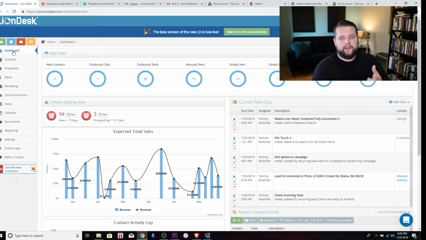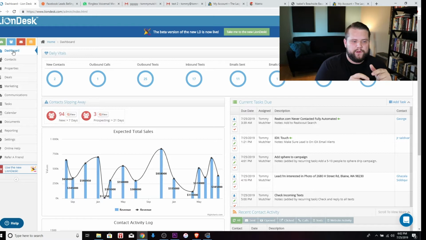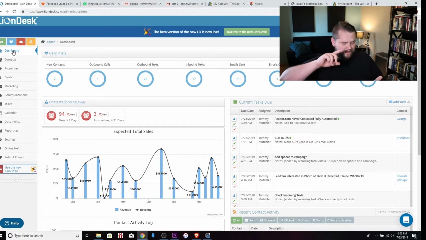And here's the really cool thing about the voicemail. If the voicemail goes out right away or whenever it does, I always follow up with an email that goes out 5 minutes later. So say the lead comes in, they get a text message right away that says, hey, this is Tommy Muchler, got your property inquiry. Want to see if now's a good time to chat. They then get a voicemail right away as well, at the same time, so that maybe they'll think I'll double dial. Who cares? Doesn't matter.